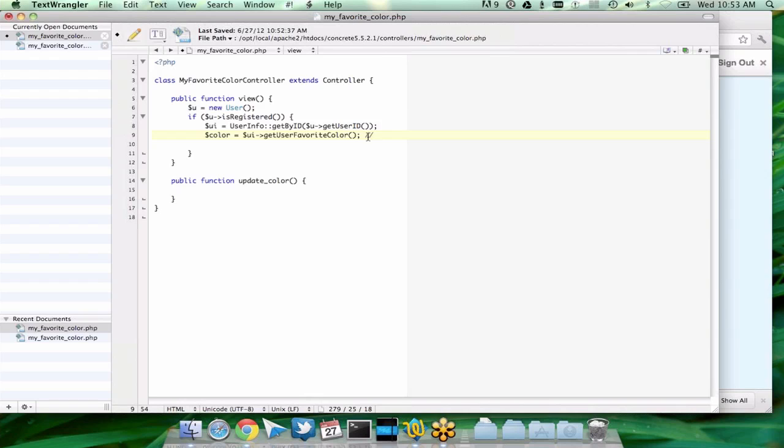So this translates to an attribute with the handle favorite underscore color, and it will return the data.